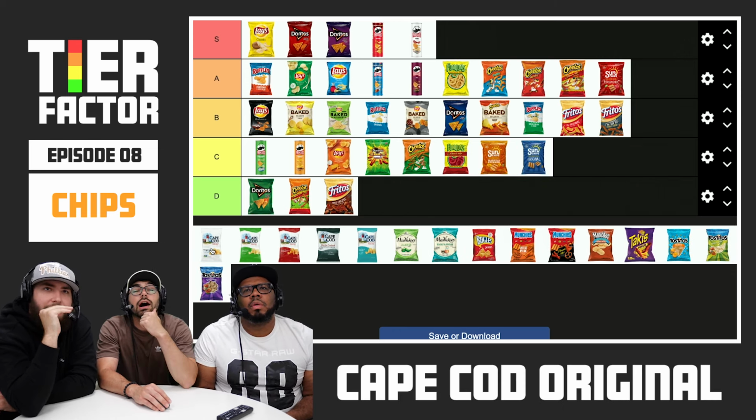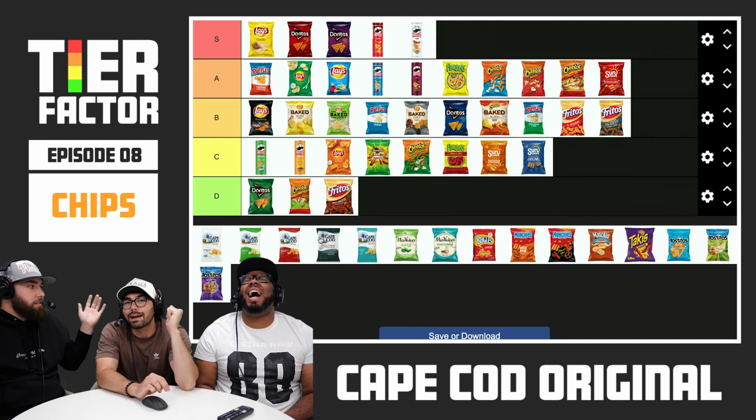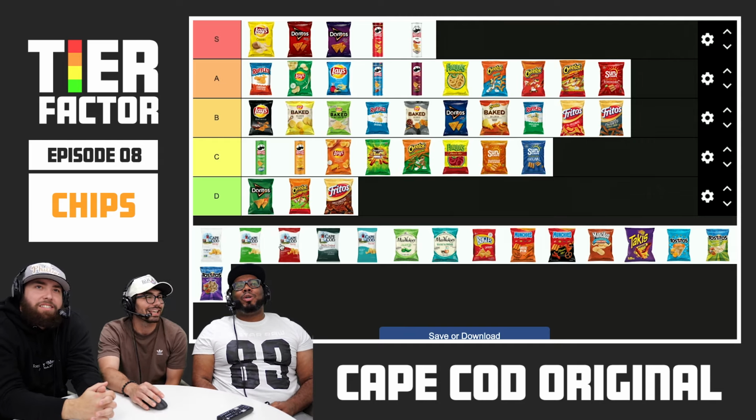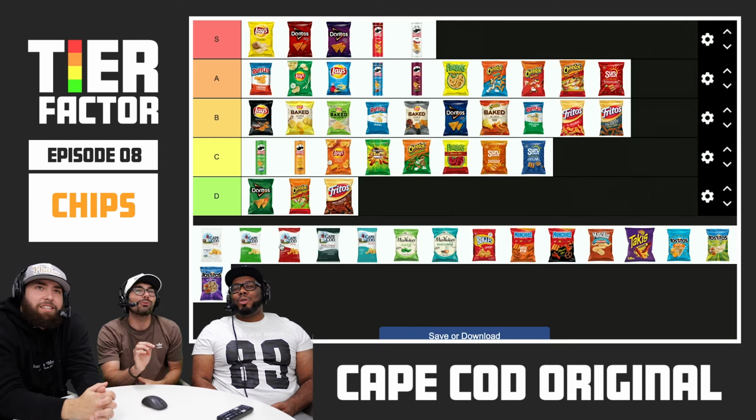Those Cape Cod chips are good. I love Cape Cod chips. You do have to prepare for the fact that you're going to cut your mouth probably five or six times when you eat these, but they are absolutely delicious. That's so true. They're worth the pain. I have no experience with Cape Cod. Oh, we got to get you some.